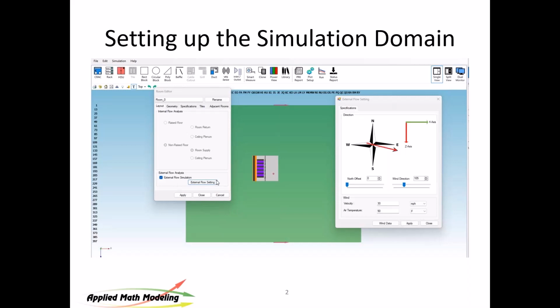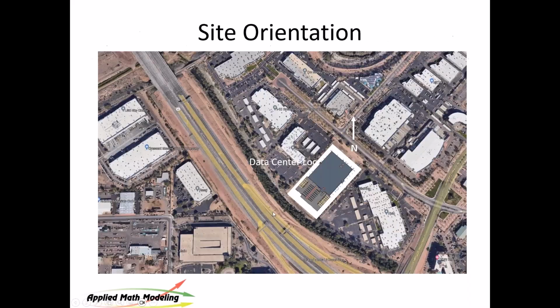So the way you do it is just open the room editor, double click on any section of the room, and you'll see a new feature. This just started in CoolSim 5.1, this external flow switch. You hit this button here and it pops this little GUI open, and you can set up your wind environment. And these arrows that you see in the domain are showing the wind direction. Right now it's slightly off from the east, so it's blowing left to right in this case, but you can set it any way you want.